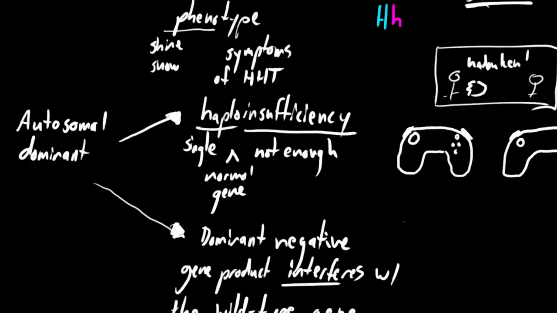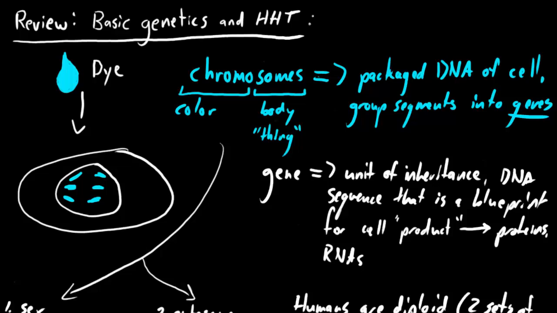So the idea of a dominant negative mutation then is one in that you have both controllers, right? But you have a mutation in one controller, and this mutation happens to cause this controller to send out some weird signal, and it blocks the ability of the other controller to connect and for you to control your character on the screen. So the sheer fact that you're using this controller inhibits the normal controller, and so it interferes with its function. And that's how you can get a dominant negative effect. So let's go ahead and clear this out.